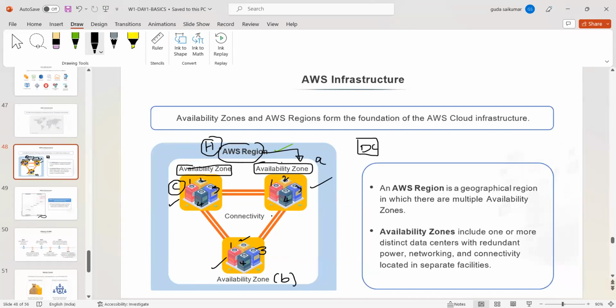But you might have a doubt: they are already investing a lot of money in one availability zone with 4 data centers, which is a very big cost. AWS is not mad, so why? Let's say there is a 100 kilometer gap. Within the 100 kilometer stretch, why do they set up more data centers under availability zone C? And let's say here also 100 kilometers. Why has AWS set up one more sub-region under availability zone B?